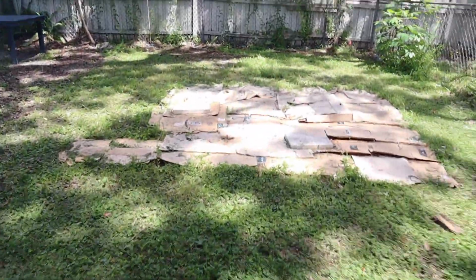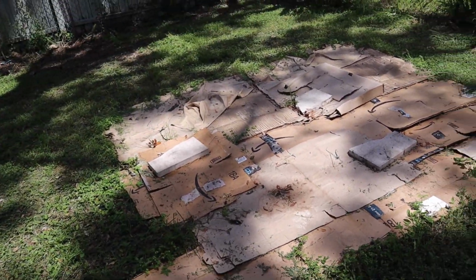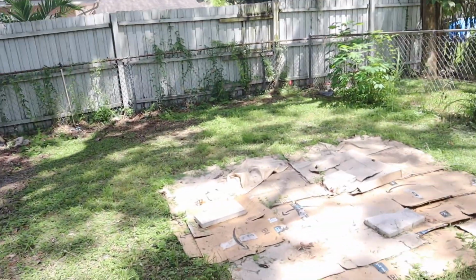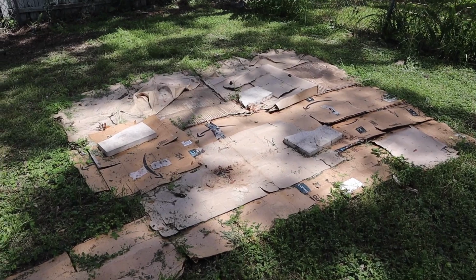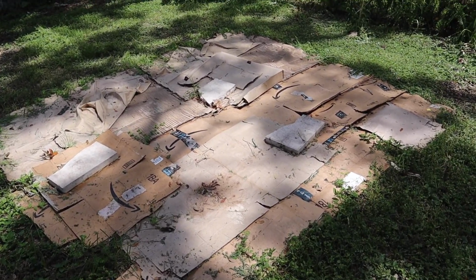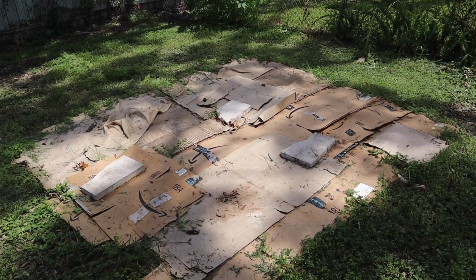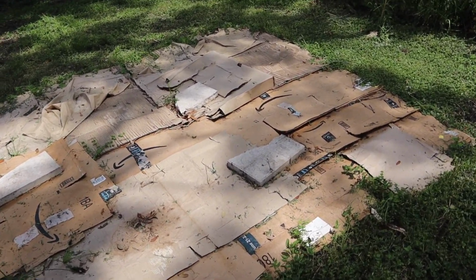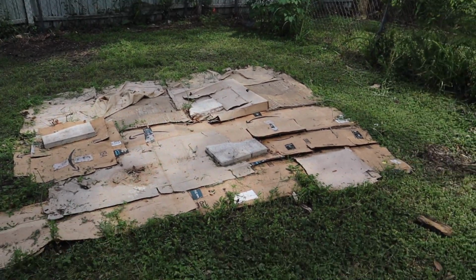However, what we can check out and take a look at is my section I have out over here, which, I mean, the yard itself is pretty spacious overall. However, I started concentrating on this small area, this small box, with the idea of either a no-till garden or a till garden, but more than anything, something on the ground. Not building a raised bed for it, but just doing something on the ground. And so this is the start of it.